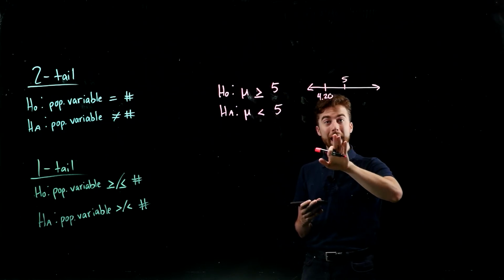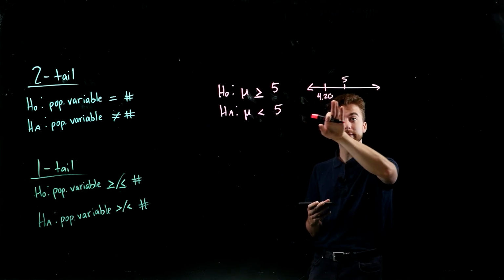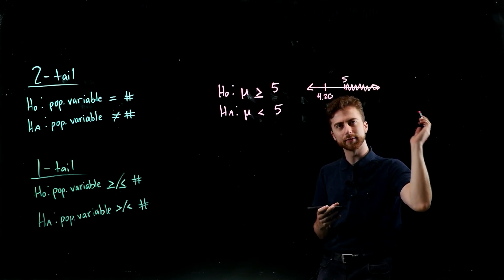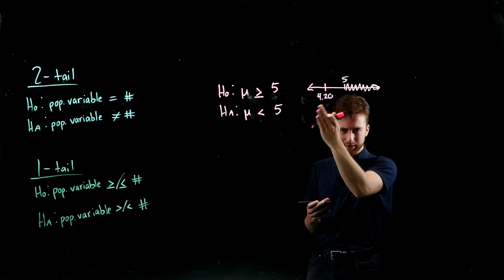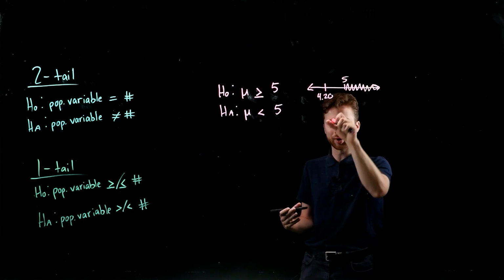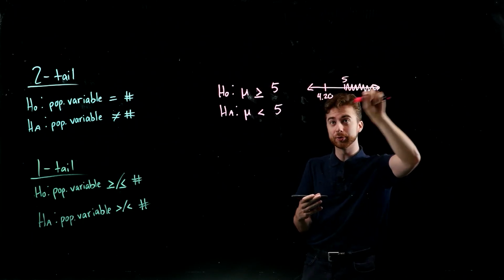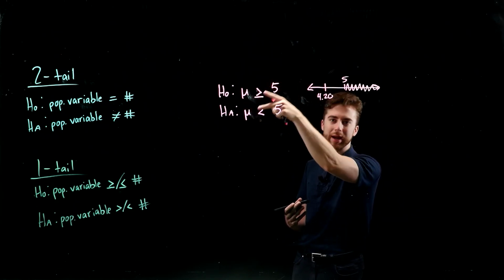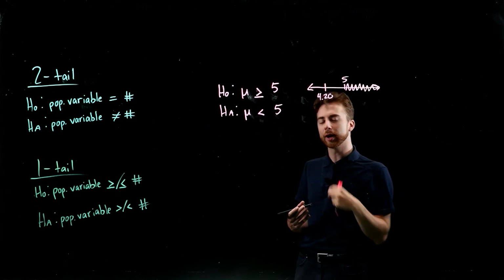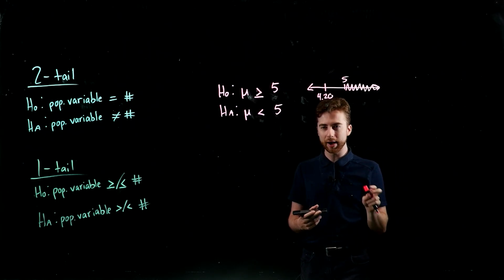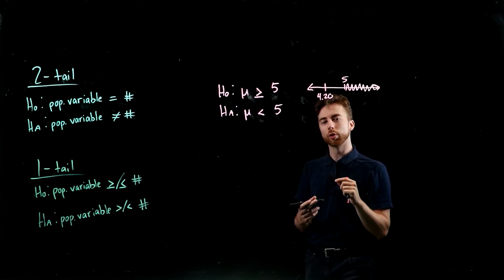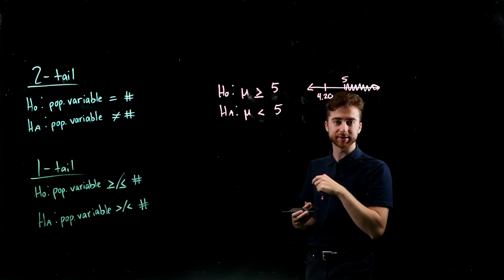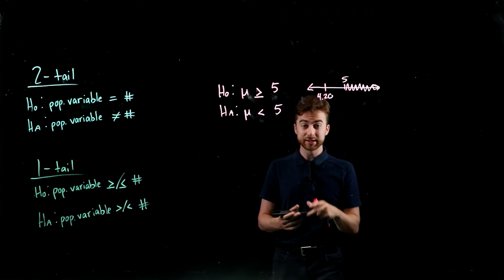Well, if I want to exclude this sample mean from my consideration, I'm going to talk about anything that's greater than 5, right? Because if I said something that's less than 5, that includes my 4.20, and I don't want to include the 4.20. I just want to talk about what excludes my sample mean. In that situation, you could say, oh, then it's going to be greater than 5 here, and then you just flip it down there. So you can either decide that what we're wondering about is going to be the alternative, or what excludes the sample mean is going to be your null hypothesis. So you can check it both ways like that. So that takes care of that example.